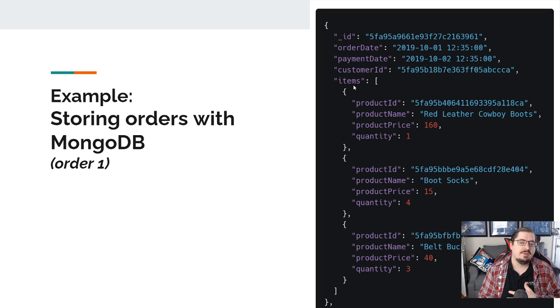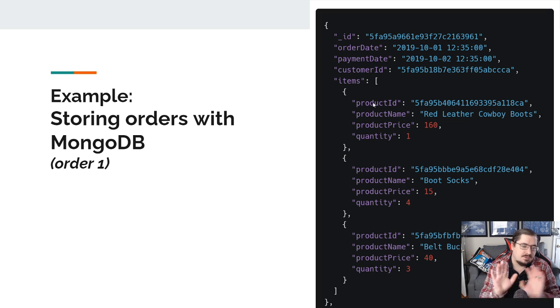What does change, though, you'll notice how I've put the items in. So rather than putting the items in a separate collection, I've actually embedded them into my document. Because with the way that MongoDB works, you can have what we call subdocuments or arrays as properties and values within your database. Because these items only ever belong to one order and we never really reference the items outside of an order, I'm like, well, I might as well put that in here.